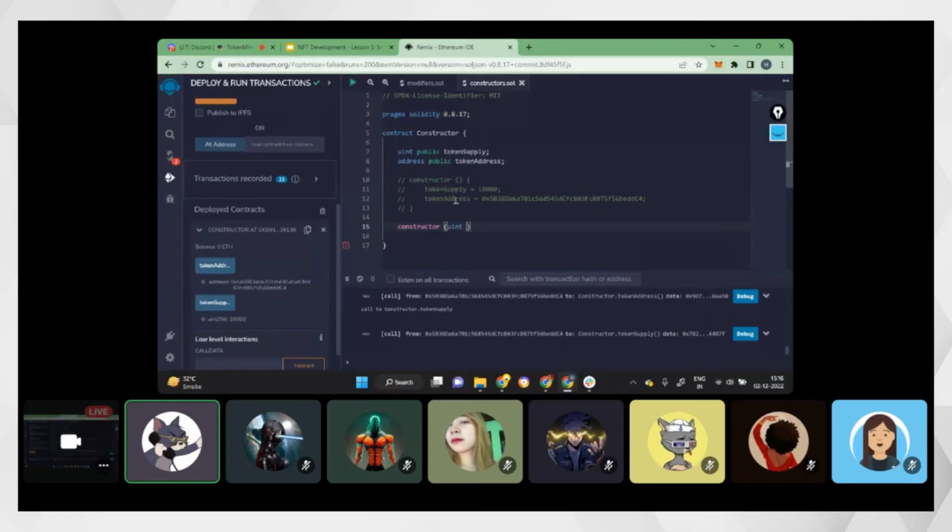Since we are using uint and address as state variables, we'll also be passing uint and address here as local variables. So let's write a token supply uint and the address token address.